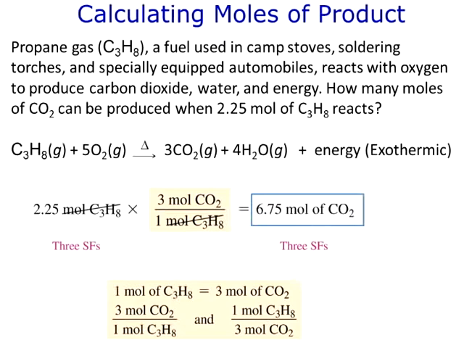We write the balance equation, we inspect the equation, we observe that it is balanced. We write the given of 2.25 moles of propane. We do a cross hash bar 1 mole on the bottom because our given has moles in it. We then convert moles of propane to moles of CO2, and we write absolutely all the important features of the units because it is a unit analysis. Then we calculate the numbers through, and we obtain 6.75 moles of carbon dioxide with 3 sig figs because our given has 3 sig figs.